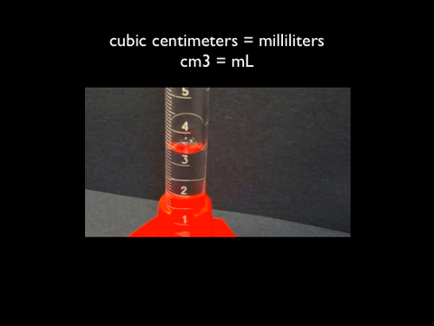And the thing you have to remember is that cubic centimeters and milliliters are exactly the same. So 1 milliliter is the same as 1 cubic centimeter, which comes in pretty handy. So let's talk about how to read the volume off of this. When you read the volume of a liquid from a graduated cylinder, you have to get your eyes right on level with where the water is. So you have to be looking straight at it.